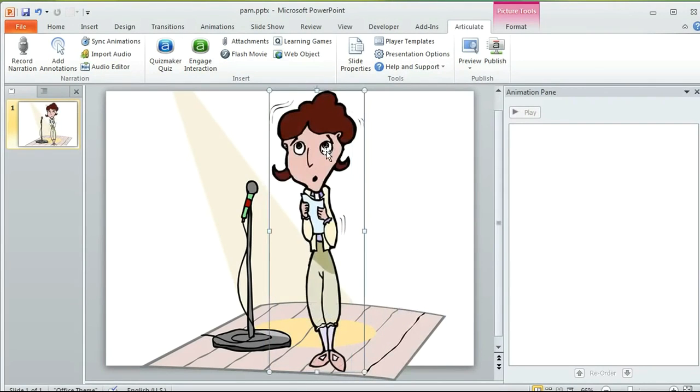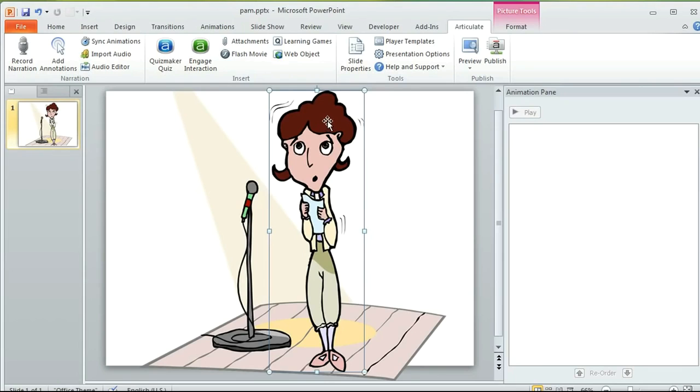So if your character has a background, or if it's grouped with other things that might have come along with it, you'll want to separate the character from the background so that you can animate the character all by itself. What we're going to do is apply a motion path animation and then shrink it down real small so that the movement is kind of subtle.